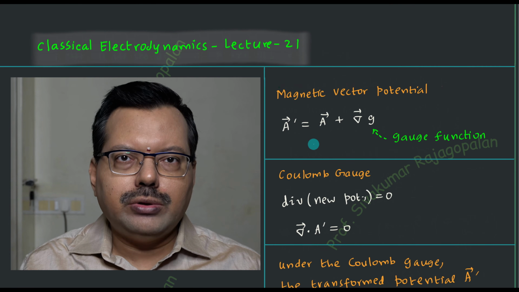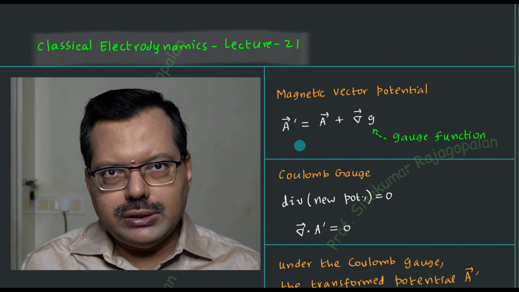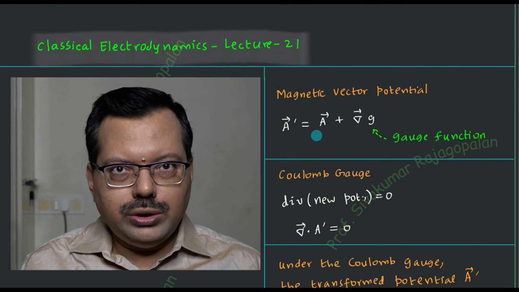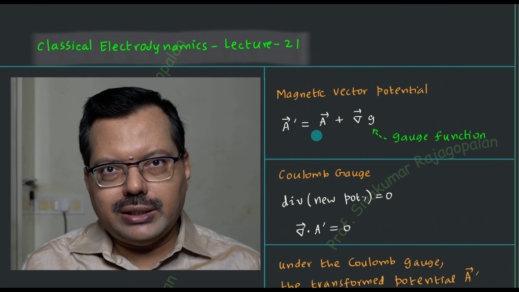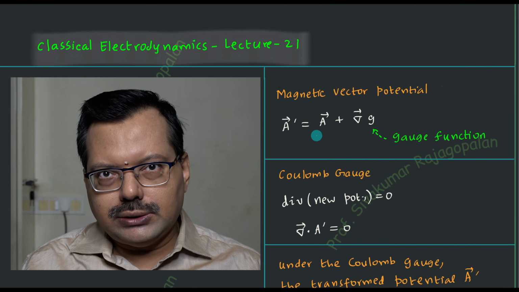We will be having two equations, one for the capital A and another one for phi. Phi is the electric potential. So we need to consider two equations together if you are going to make a transition to the dynamic case. So that we will do in the next class.